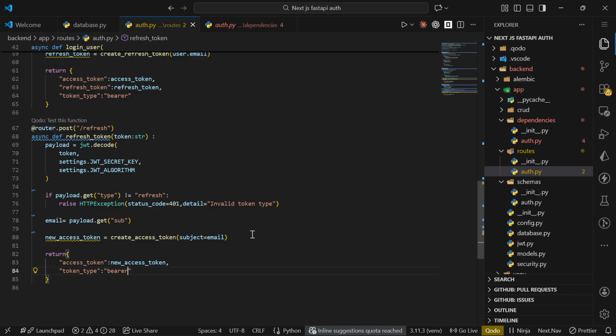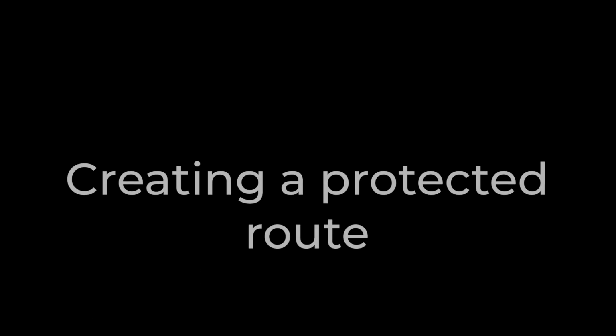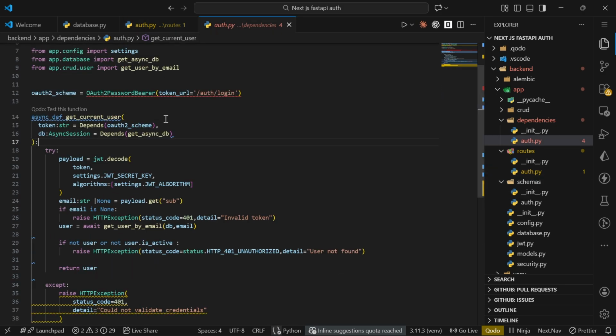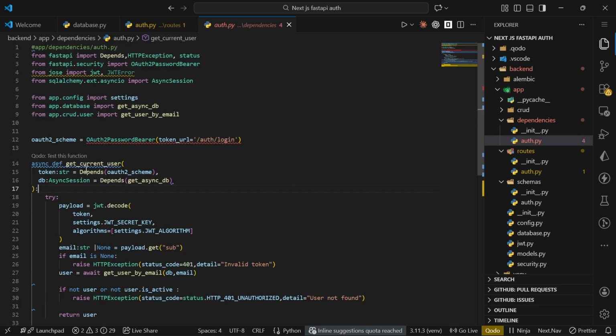And the next thing I want us to do is have our first protected route. And this route is now going to be using the dependency of the get current user. This dependency that we just defined right here in our dependencies file, we are going to use it for the first time. What makes a route protected? A route is protected when it depends on this function right here, and it cannot run without authentication. So let's go ahead and create our first protected route that is going to actualize our dependency.